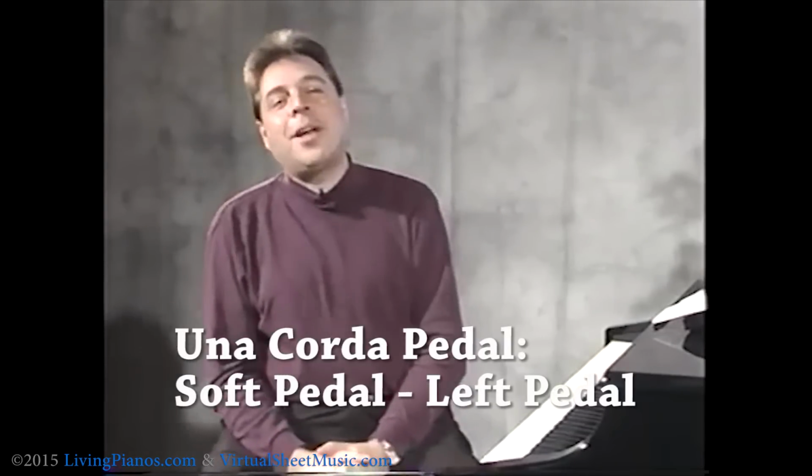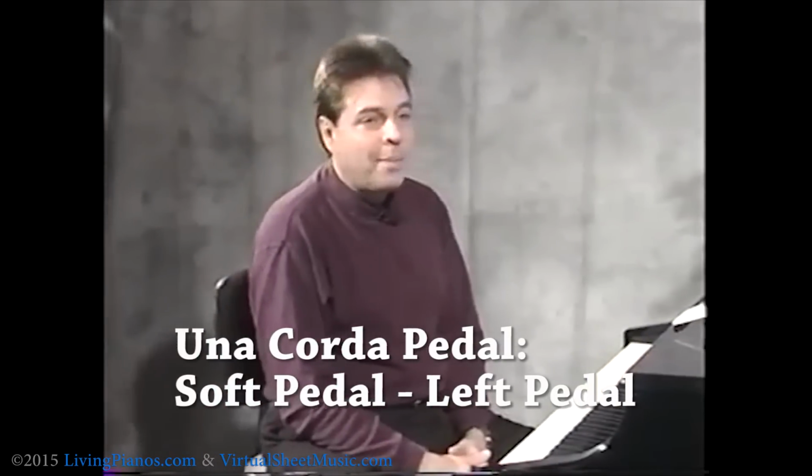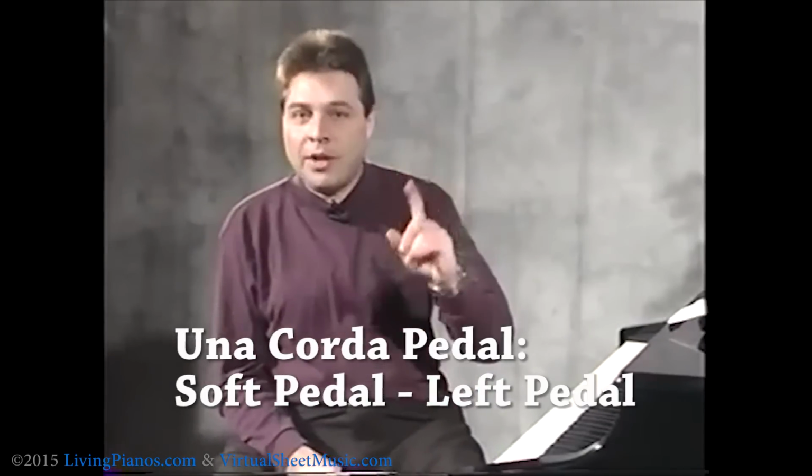I'm going to move on now because a much more important pedal is the soft pedal, or the una corda pedal. And here again, on a vertical piano, this pedal does not do the same thing as it does on a grand piano. As a matter of fact, it doesn't even do the same thing on all grands. It should, on a grand, do its true function, which I'll get to in a minute. First, let me tell you what it does on a vertical.